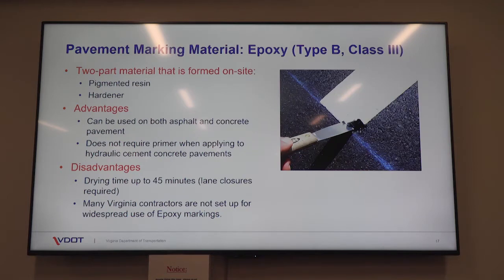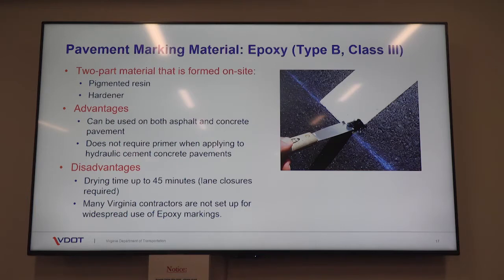The good news, though, epoxy can be used on both concrete and asphalt. So there are no limits to where it can be applied as far as the surface type. However, it can't be applied immediately after surfacing. There is a period of time before you can apply that epoxy. It can't go right on. So you have to, again, add that into the life cycle cost as far as your MOT that would be in place, or your temporary markings that would have to go down because of that interim period. And remember back how long we can have, 0 to 96 hours. So it all adds into that life cycle cost.